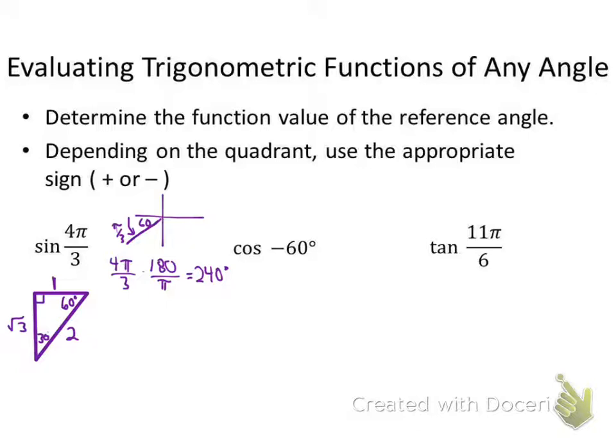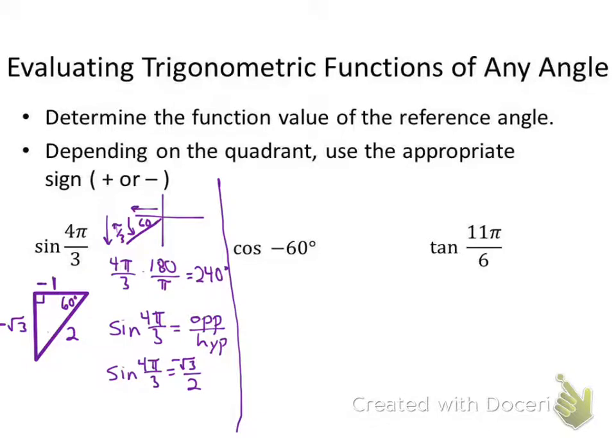Now, just for the sake of avoiding getting confused, let's cut out the 30. So in this location, I actually have a negative x value, because going back up here, I had to go left and then down. And I have a negative y value. So in this triangle, I went back 1, down root 3, and then 2 is my hypotenuse. So to find sine of 4 pi over 3, which is opposite over hypotenuse, I'm going to use that 60 degree reference angle, and I get that sine of 4 pi over 3 is negative root 3 over 2. Now, just to give us another idea, we could have done cosine. Cosine would have been negative 1/2 because it's the adjacent over the hypotenuse.